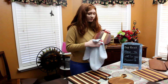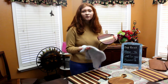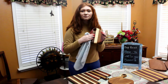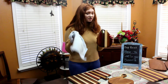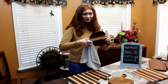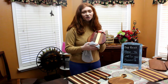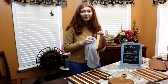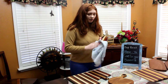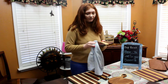And this is really important because you don't want to just leave it overnight and then not touch it again until you cut food. You want to make sure that you do buff it, because that's where you get the real sleek and smooth finish. And just like yesterday, you're going to make sure that you get in between any nooks and crannies that your board has. It's very important that it's going to have an even, smooth finish, and the more that you rub it in, the shinier and smoother it's going to start to look. And make sure you get the sides too, because that's really important, just to have it all even.